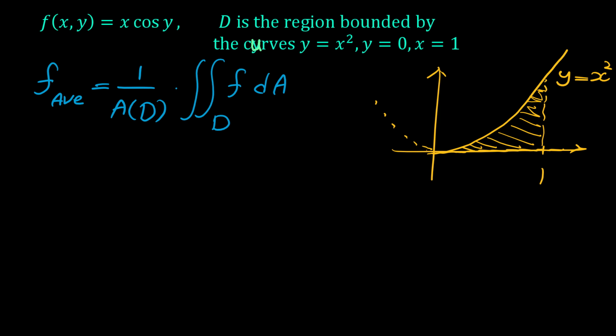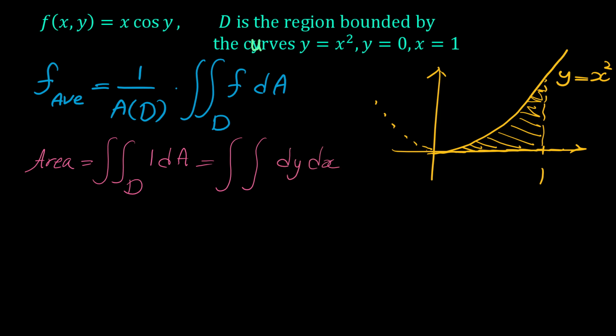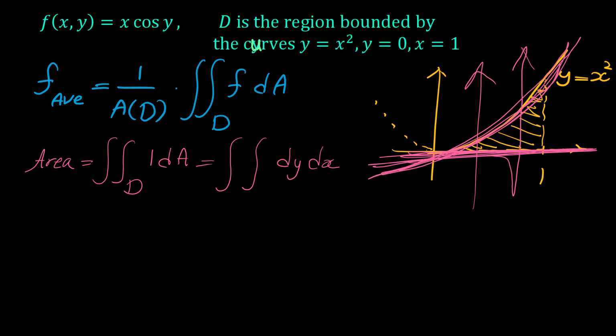And as I mentioned, the area equals double integral of the function 1 dA over the region. So we want to find double integral of function 1, and again for order of integration I prefer to choose dy dx. If you pay attention, y starts from 0, and if we draw vertical lines like this, it enters the region here and it exits the region at this, which is x to the 2. So y is changing from 0 to x to the 2, and x is here from 0 to 1.